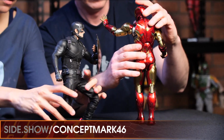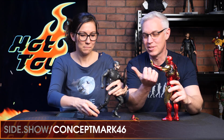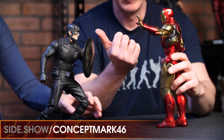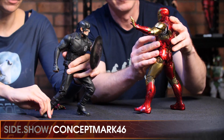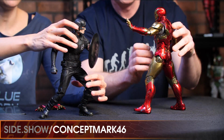This guy out really quickly. Is that the 4? What is that? Oh yeah, because they're both from Civil War. So oops, see, this is what. Hey, these come off. That's just good design. That is legitimately good design. I'm so grateful that Hot Toys did that because one of the great fears that I have when posing figures is breaking the wrist pegs, breaking the ankle pegs. And they've eliminated that from the equation. Exactly. So if you bend Cap in a way that ankles don't bend, he falls down and the foot comes off. There you go. Like in real life. Yes, exactly.